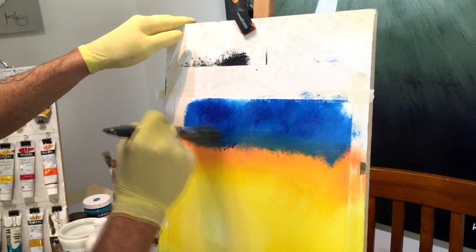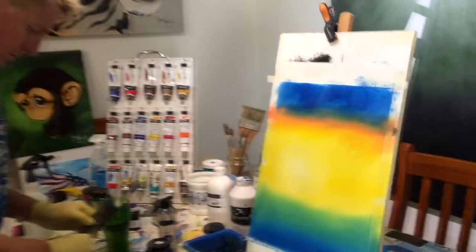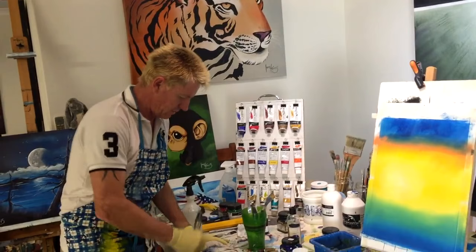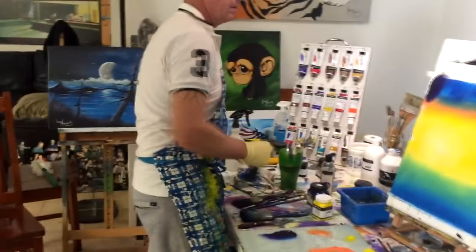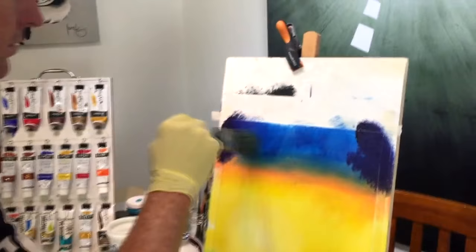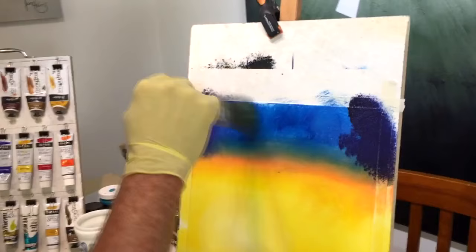Now we'll get Mr. Purple. I'll leave that paint. I won't worry about cleaning it. I'm just wiping it on my rag. I've got some purple here. That'll do that. Grab Mr. Blending Brush again. I'll blend that purple into the blue. Just gives us a darker edge to our painting up there in the sky. And blend that some more.